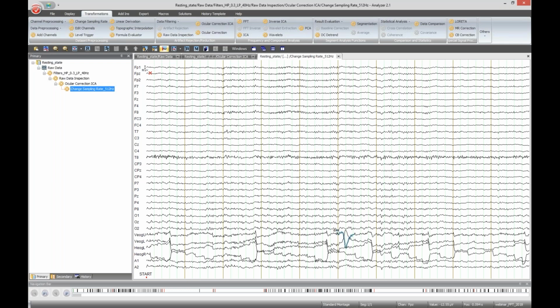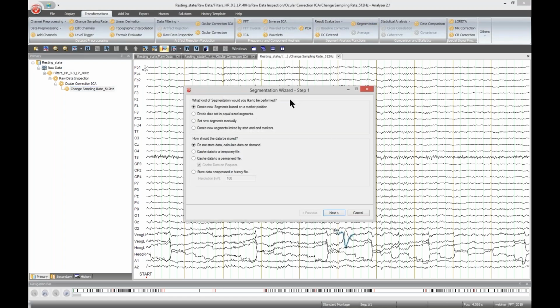Okay, the next step is to extract portions of the EEG data where we know that the data can be assumed to be quasi-stationary. This means the duration where the participants were doing the tasks. So to do that, let's call the transformation segmentation. Segmentation can be found under the group segment analysis functions.